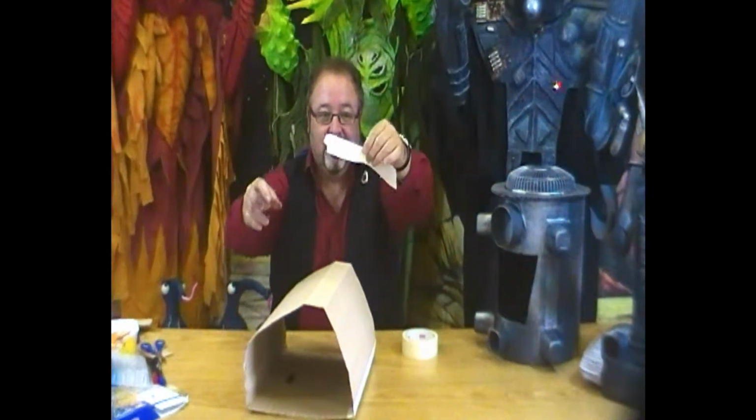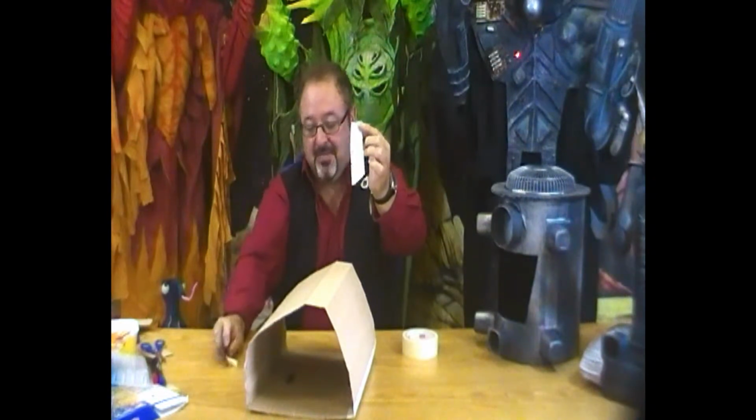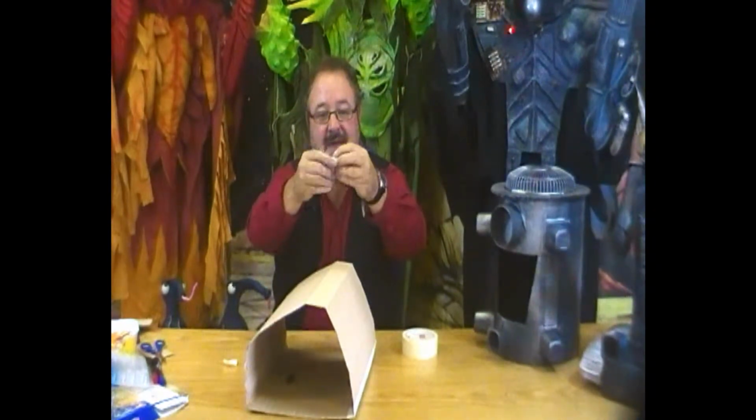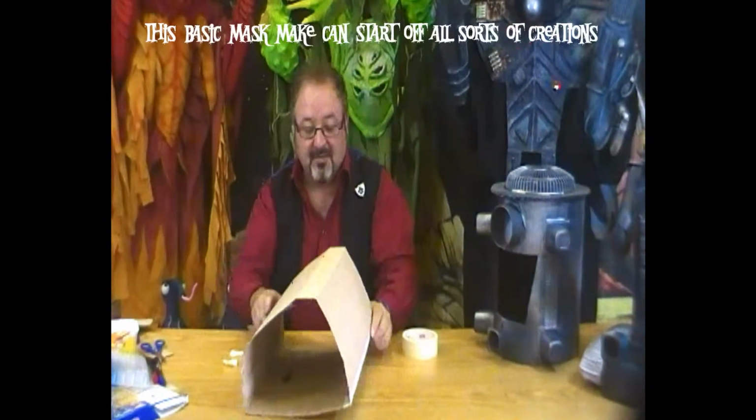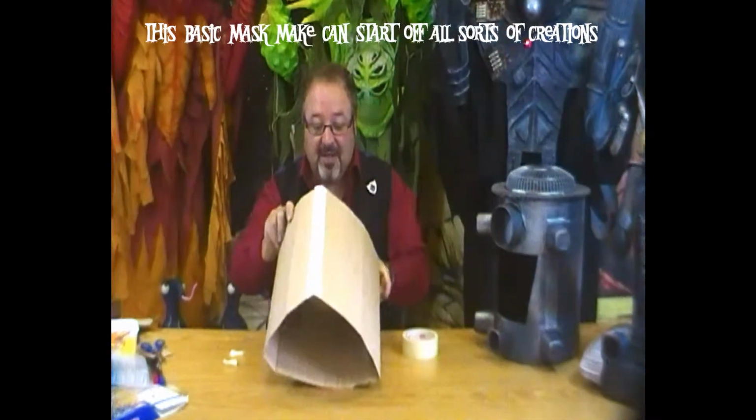Now, the first thing you're going to need to do is be able to see through it. So, a piece of masking tape, tear it in half, and roll one of those over into a sticky pad, a sticky ball there. I'm going to do the same again there, sticky pad there, and then I'm going to stick this on my head.